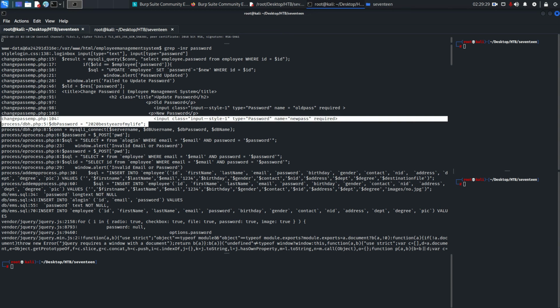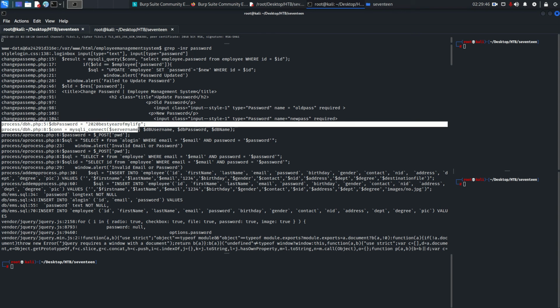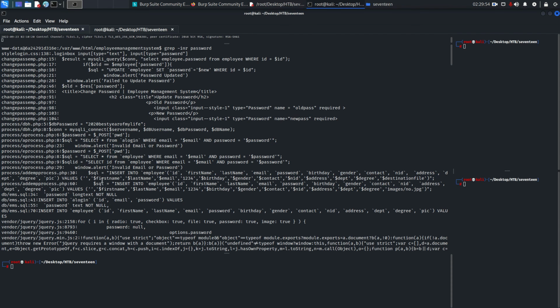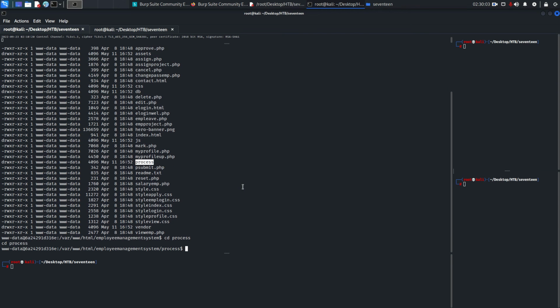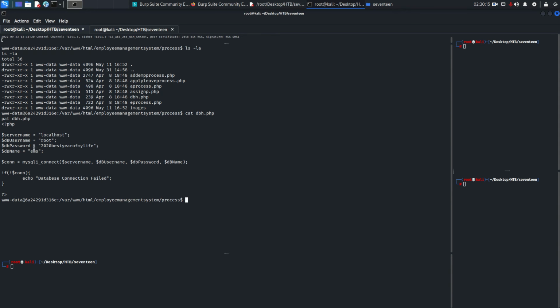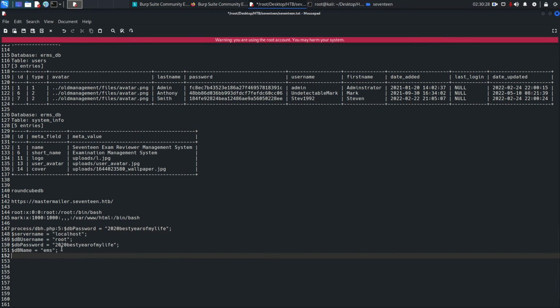Yeah, here we got it. So process/dbh.php. Inside the process directory, there is the dbh.php file, and in that PHP file on line number 5, we will get this password. The first thing is I'm going to copy that and paste it with me. Save it. Now clear all of this. ls -la. Where is the process directory? This is the process directory. So cd process, clear again, ls -la, and there should be dbh. So cat dbh.php, hit enter, and there is the connection string. I'm going to take this, copy, go back and paste it here, save.